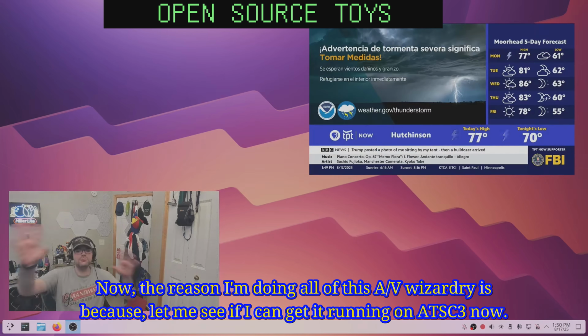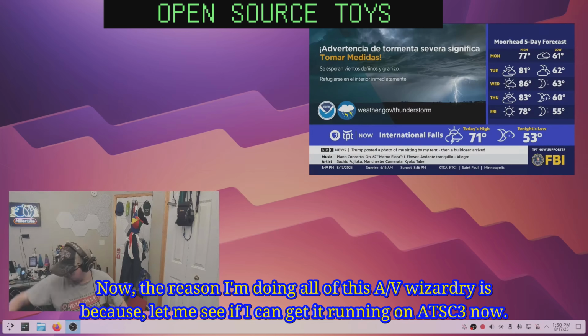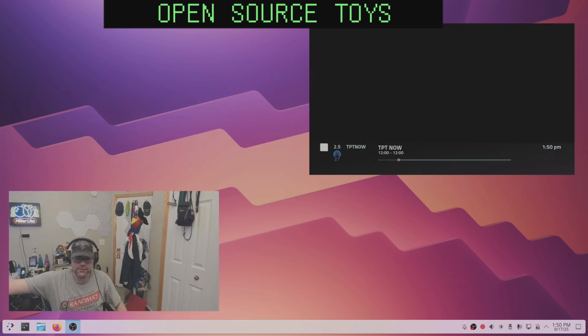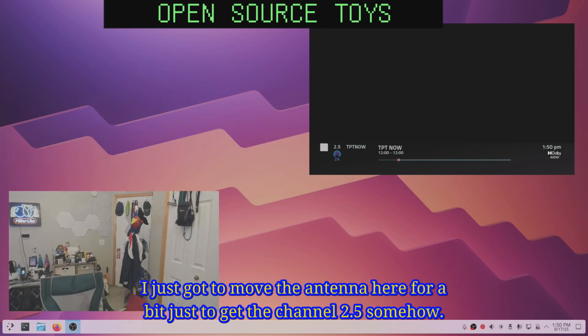Now, the reason I'm doing all of this AV wizardry is because, let me see if I can get it running on ATSC3 now, on Next Gen TV. Hold up, guys, I just gotta move the antenna here for a bit just to get channel 2.5 somehow.